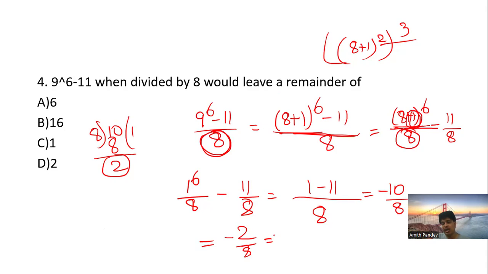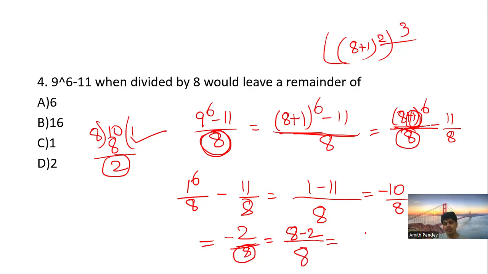So what you have to do whenever you find such questions, you need to take the remainder and subtract it from the given number. I mean 8 minus 2. Let's say if it is minus 4, then 8 minus 4. If it is minus 11, first divide it: 11 by 8 gives remainder 3. So minus 3 means 8 minus 3, which is 5. So whatever the remainder, if it is 7, then 8 minus 7, in that way, that you have to do.